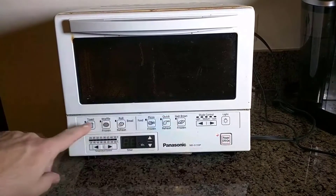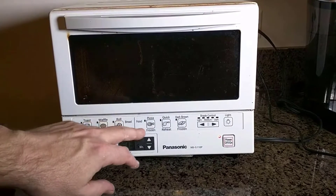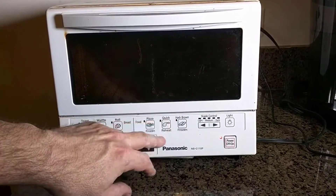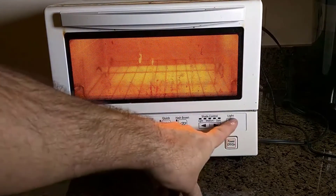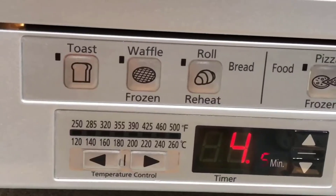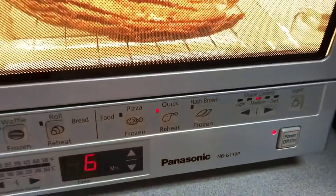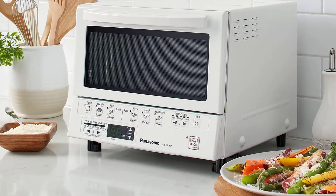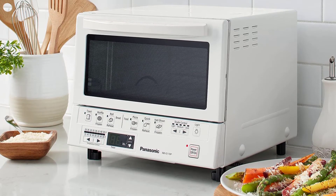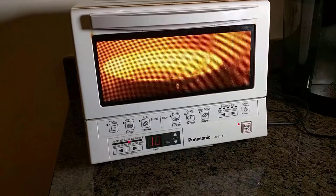The toaster oven features six cooking functions, each with a well-labeled button — toast, waffles, rolls, pizza, reheat, and hash browns. Additionally, the see-through glass door allows you to check the doneness level. The dual heating elements distinguish this toaster oven, featuring quartz and ceramic elements that deliver intelligent, even heat. The smart sensor also regulates heating performance for a crispier and tastier meal. And if the timer stops, the auto-shut-off turns the unit off to prevent burning.